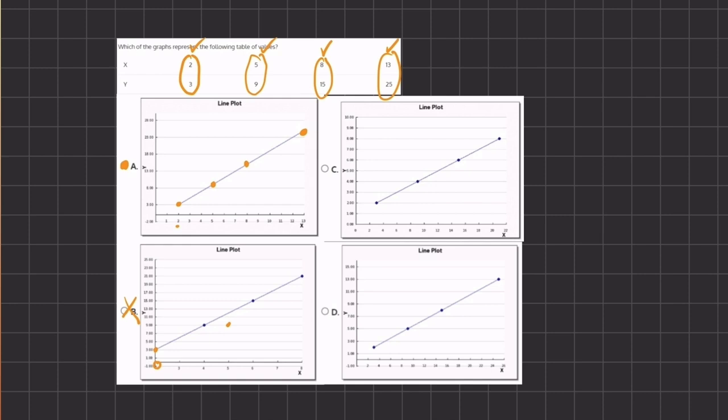All right, so now if we take a look at C, we go to 2, up 3, and there is a point over here. But this point is not represented by our graph, and therefore C is incorrect. And D, if we go to 2, up 3, our first point, we do not find this point plotted on our graph, and therefore D will also be incorrect, and A will remain our final answer.